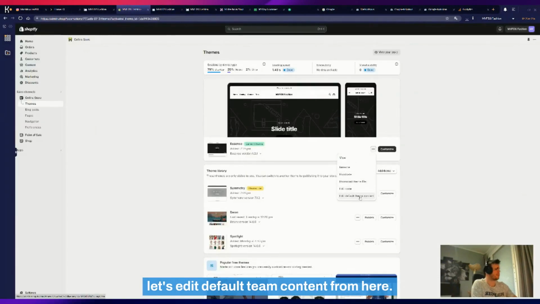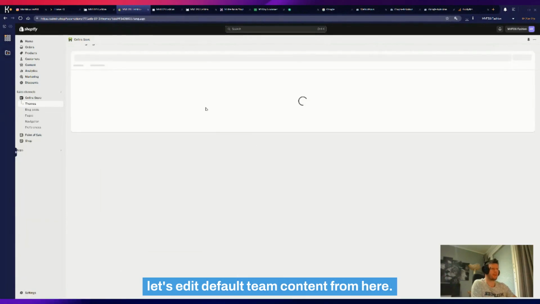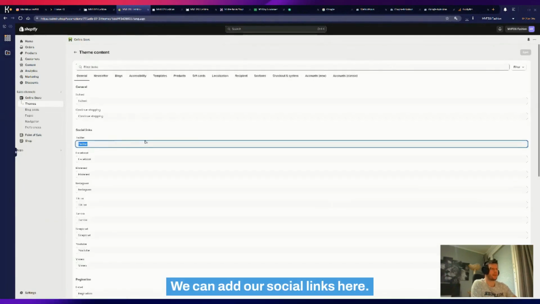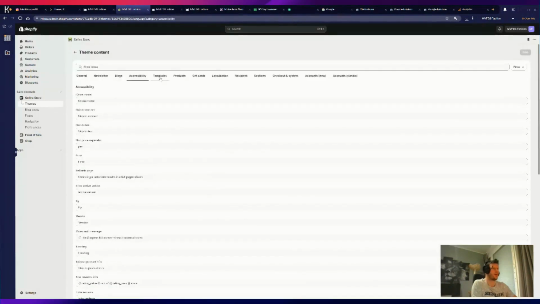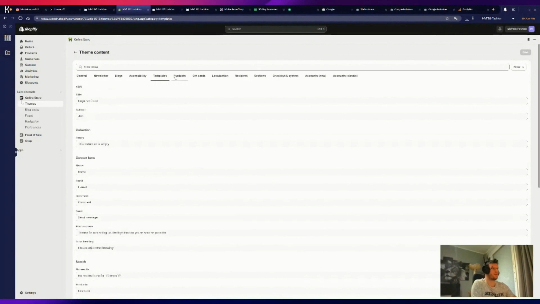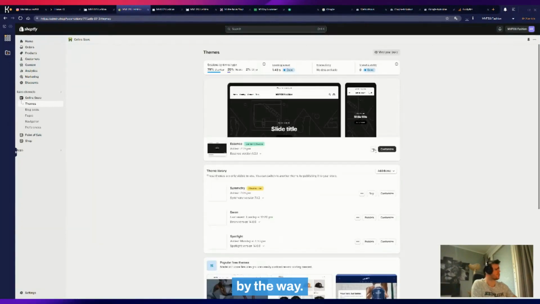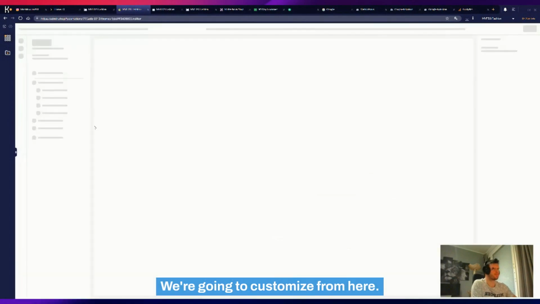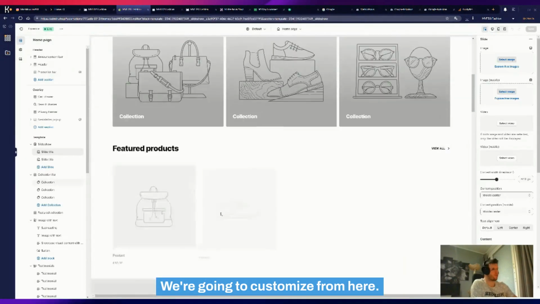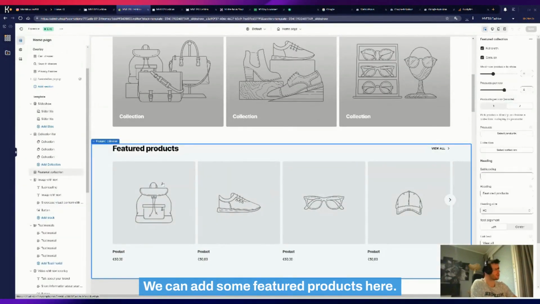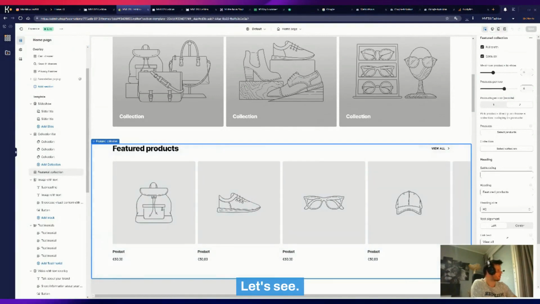Let's edit default theme content from here. We can add our social links here. I know these are texts. Yeah, not gonna change those, but we're gonna customize from here. We can add some featured products here. Let's see.